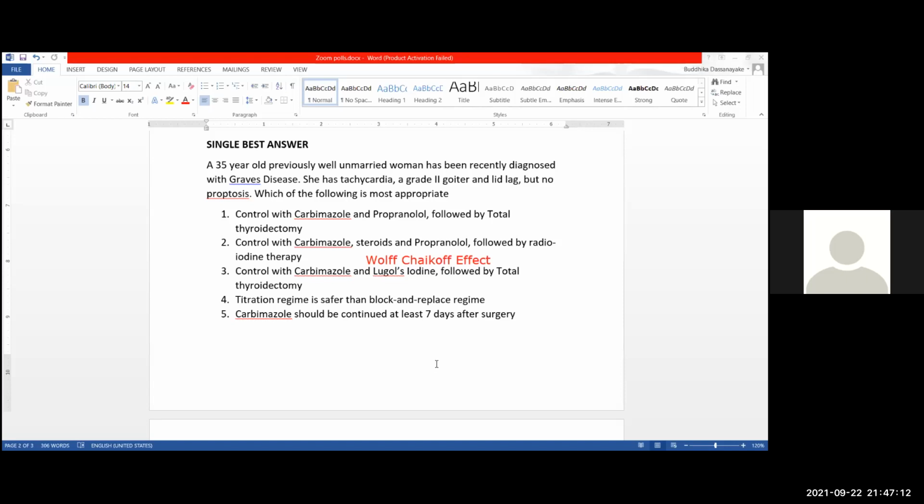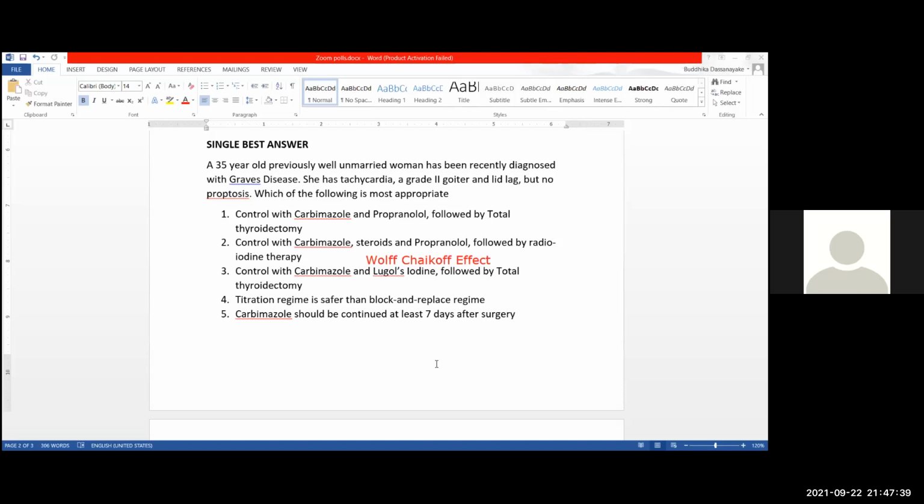You need to give the large dose of iodine for a short period. Now, obviously, when you give iodine to a gland which is overactive, you would expect more thyroxine to be secreted. But for some reason we don't really understand, when you give a large amount of iodine for a short, temporary period, the gland quietens down, right? And for a reason we don't know, it only works once.